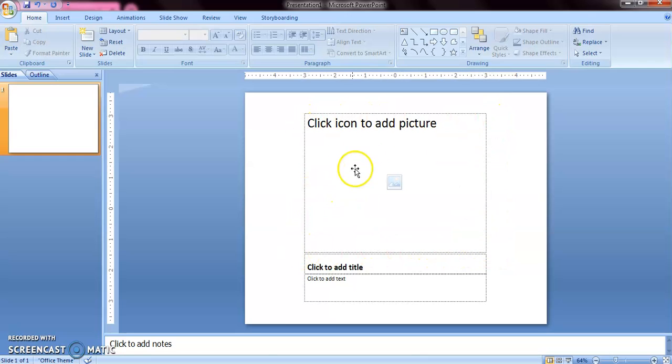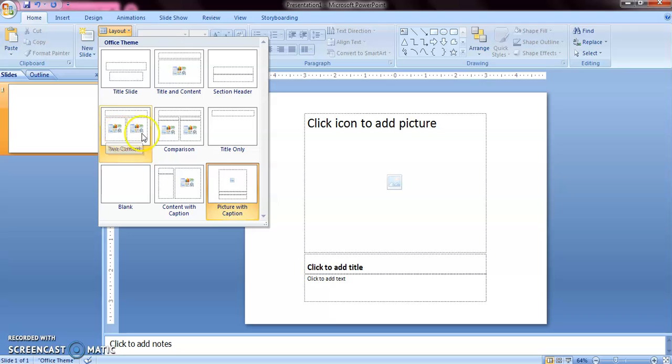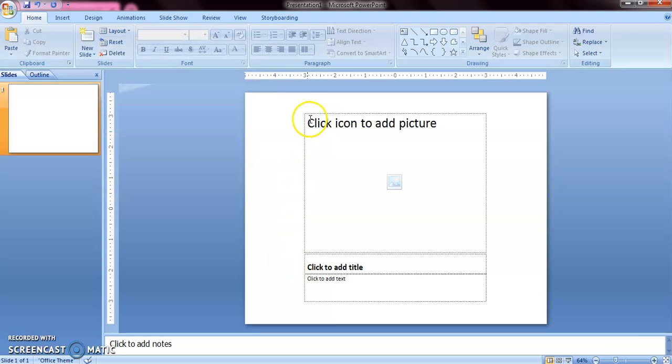It is also different from two content, where you have two similar sized placeholders, but for this slide you can add your picture in a much bigger placeholder, and for the title and description there is a small placeholder.